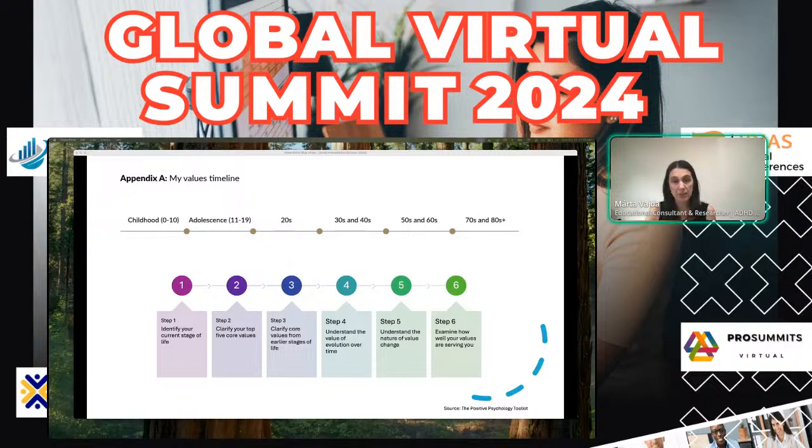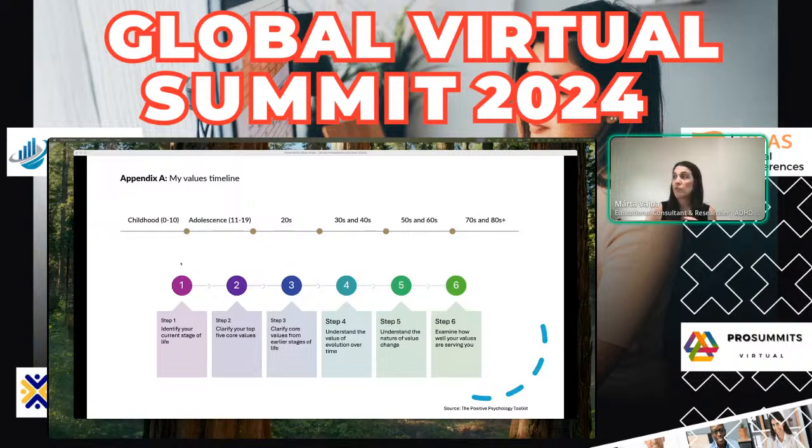Because then the next stage, step 5, you'll understand the nature of the value of the change. So you're comparing your current values with your previously held values. You think about, is there something that you notice about the nature of the values? So I'll give you an example.